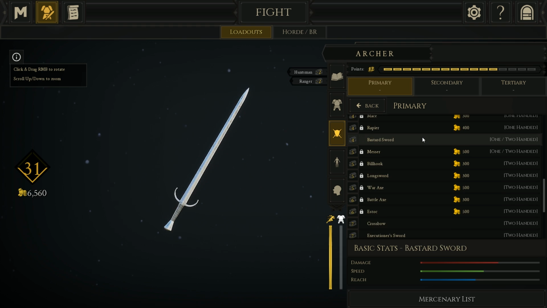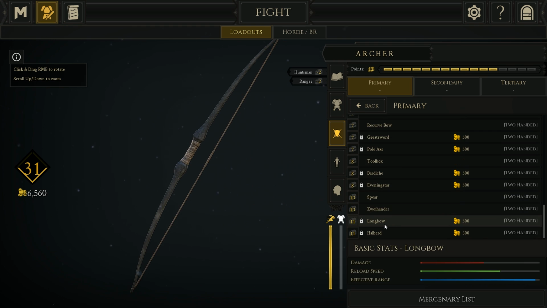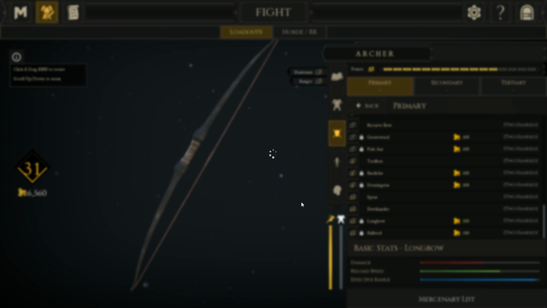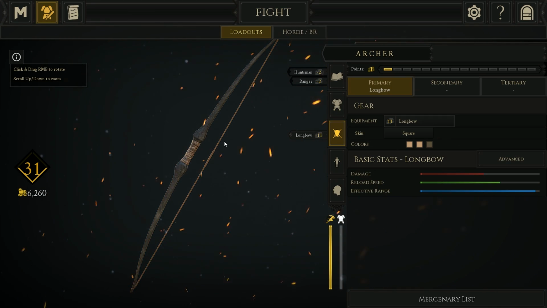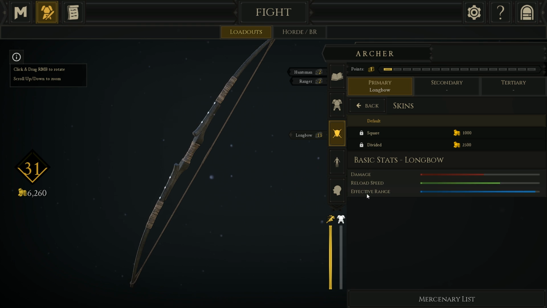So the 2 perks you want are Huntsman and Ranger. Now the reason why you want to have Huntsman is so that you can insta-kill most other archers, because it gives you a damage buff to hitting people with quivers, and Ranger just improves general bow damage, which is also really worth it when you think about it.